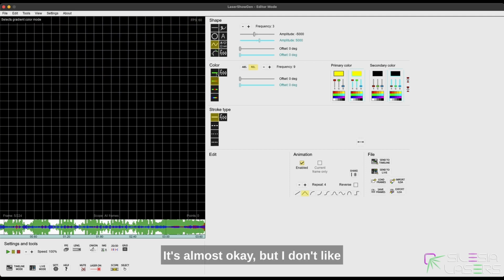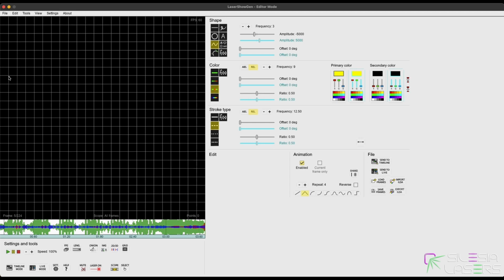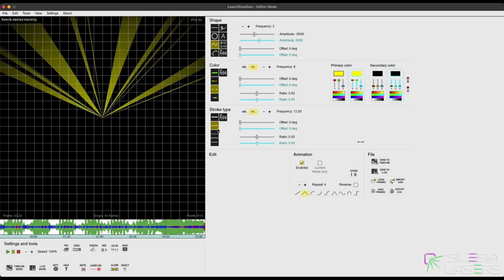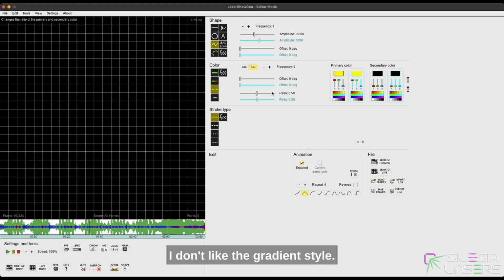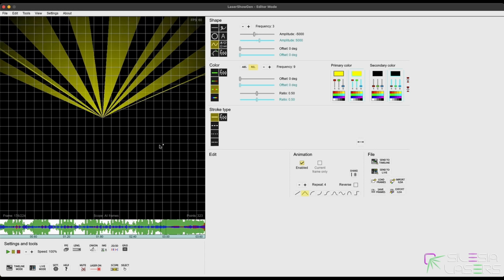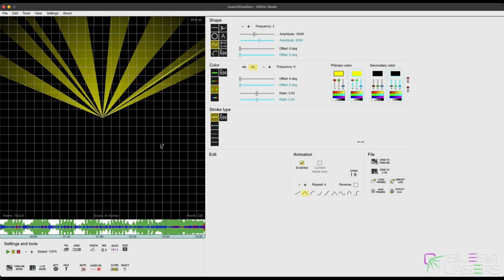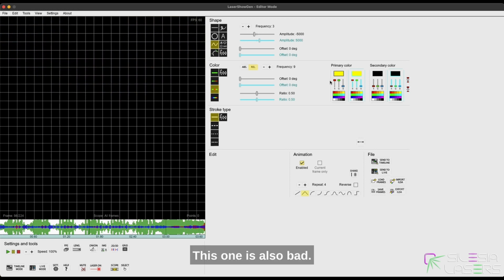Okay, it's almost okay, but I don't like the gradient type here. This one is also bad.